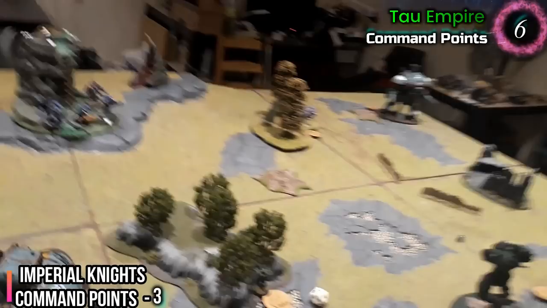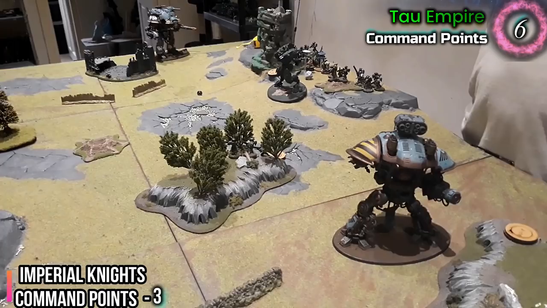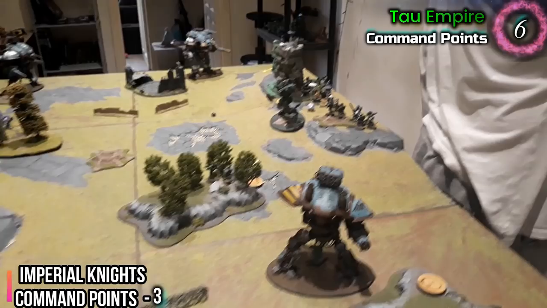I scored hold the line for one. I scored secure objective three for one. You're not on four. I'm not on four. Oh yeah, and I got secure objective one. That was the other one. Okay, so another three, which puts me comfortably in the lead. 9-1. We'll be back with turn three.